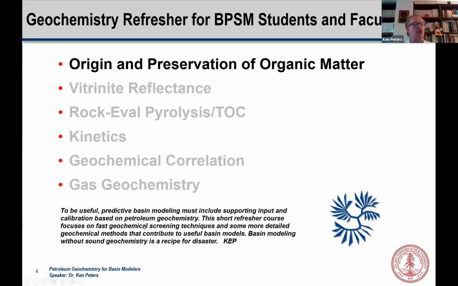So I'm going to read this little section here down at the bottom because I think it's important. I want to emphasize this. To be useful, predictive basin modeling must include supporting input and calibration based on petroleum geochemistry. This short refresher course focuses on fast geochemical screening techniques and some more detailed geochemical methods that contribute to useful basin models. Basin modeling without sound geochemistry is a recipe for disaster. So that's, I think, very, very true.